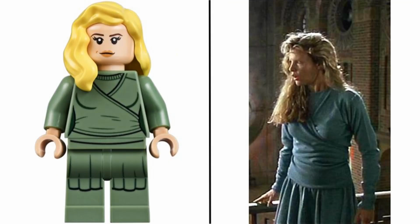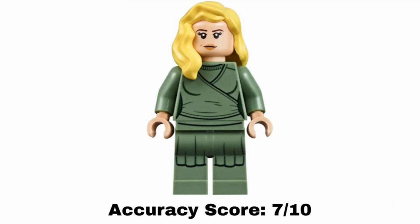The third minifigure is Vicki Vale, and I think the printing details are as accurate as possible. But the main thing that isn't accurate is the color of her outfit. In the movie, it is more of a blue color, but this minifigure is green, and I just don't understand that. What were they even looking at for them to decide that this is green? But whatever. That's really my only problem with the torso and legs. Like I said, the printing details are good and accurate. The hairpiece is standard and the face print isn't new, but I think they both work well enough. So this minifigure would be really accurate if it wasn't for the color of the outfit, so I give this an accurate score of 7 out of 10.